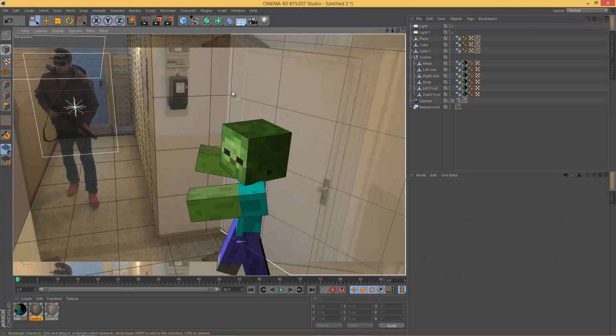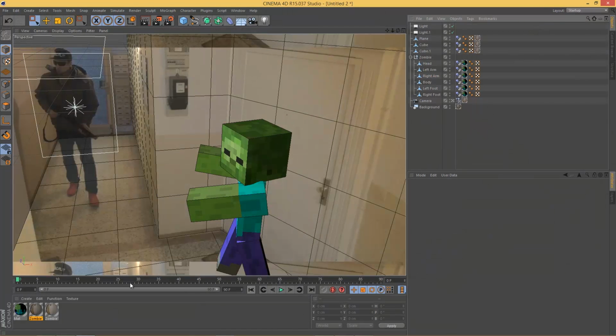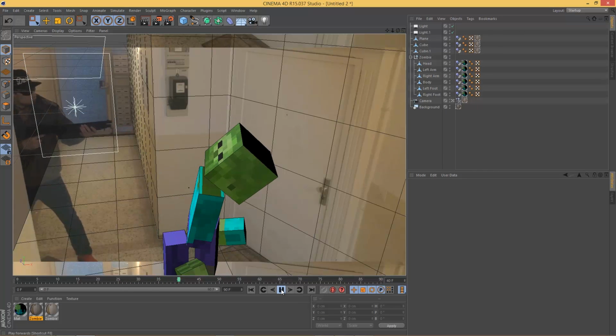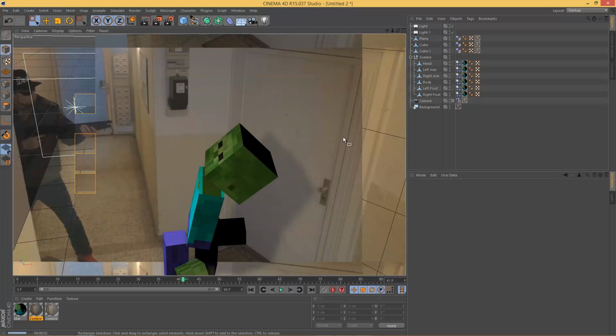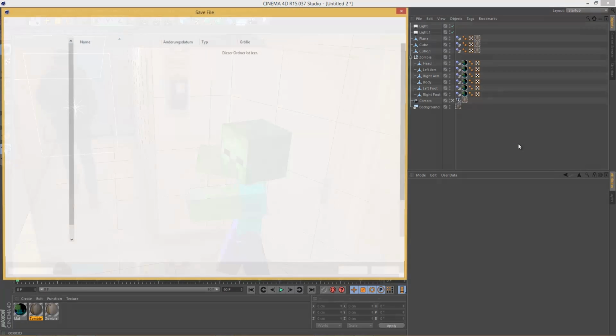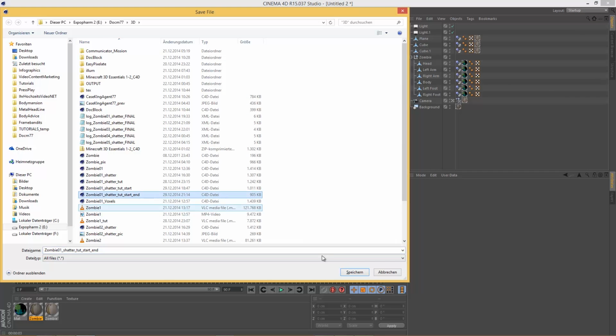Okay, and now set it back to gouraud shading. Play, boom. Pause here and make a test render, and looks okay. Now let's save this out.